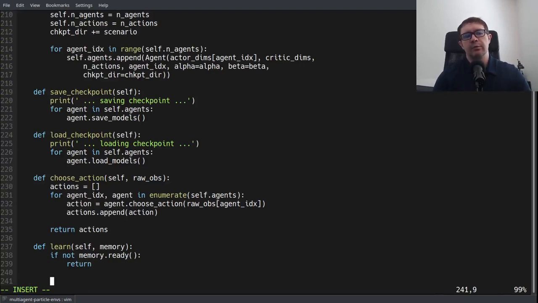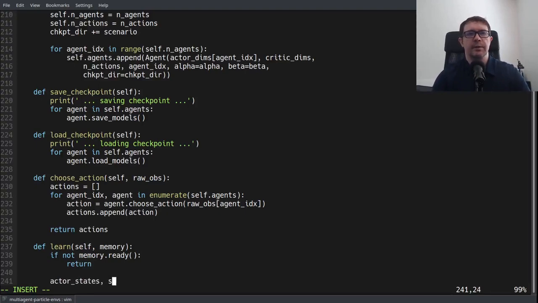So now we have to do a little bit of ugliness. Remember that this is very similar to the deep deterministic policy gradients function for learning, but we have an extra loop here. We have to calculate the values of the actions according to the target actor network for the new states, as well as the new actions according to the regular actor network for the current states. So there's two different loops in here. It's a little bit ugly, but we're going to get through it.